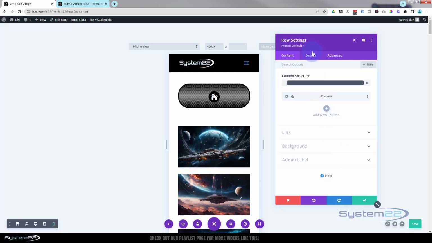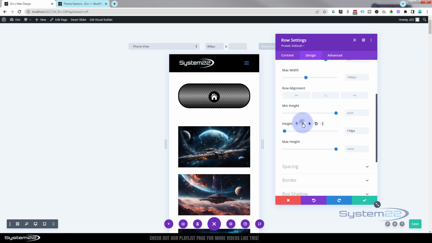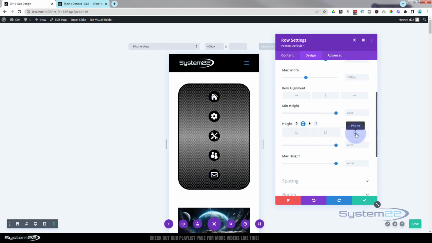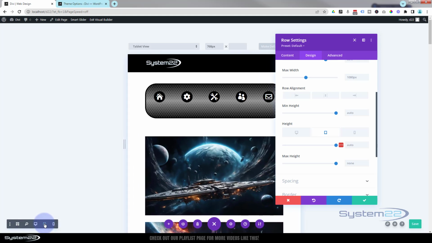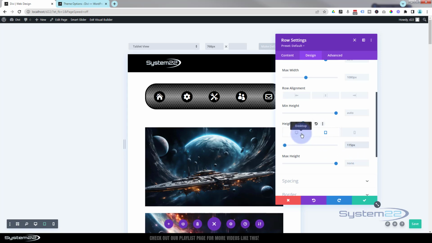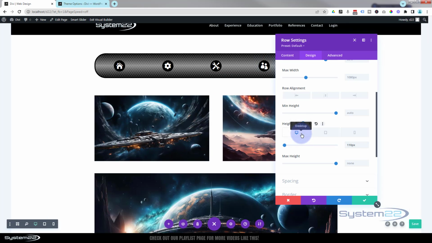Go back into our row now. And we'll have to change the size of that row because we've got Display Block. Sizing. Go down to height, and again, make sure we're on the right one, the mobile. Auto, fantastic. So now if we go back to tablet, it should be displaying flex. Looks like we want to reduce the height of that on tablet. And then back to desktop. And there we have it.